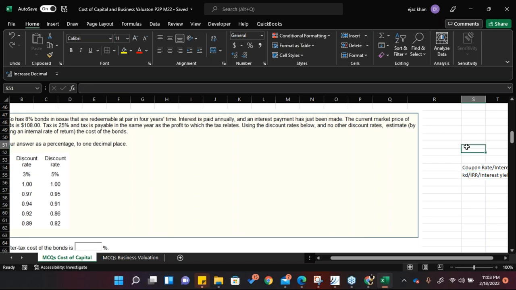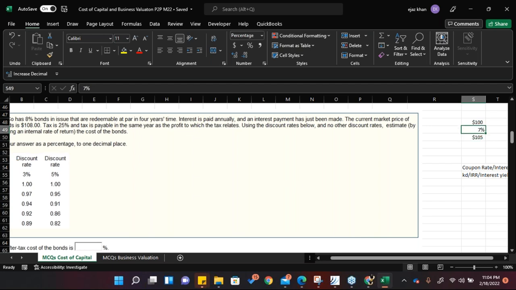Let's say we have a debenture, and the value of the debenture is, let's say, $100. If we invest in this debenture, we will be investing $100 today. Against this, we are being told that we will be getting 7% interest every year. So that's one part of our return. And we are being told that after 4 years, instead of getting $100, we'll be getting $105 upon redemption. So the company is asking for $100 today, will be giving us 7% return annually. That's one part of our return. And then they'll be returning $105 after 4 years.